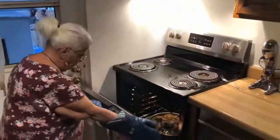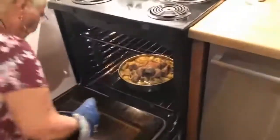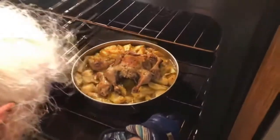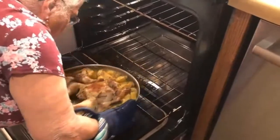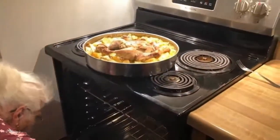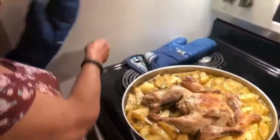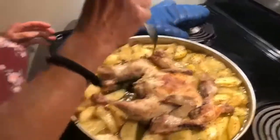Okay, guys, so we're back. So our half hour's up. And Mama's going to check on the chicken. So she just took the pan out of the oven. And, oh, you need a fork, right, Mom? I have one here. Oh, you have one? Okay. So she's piercing the chicken.